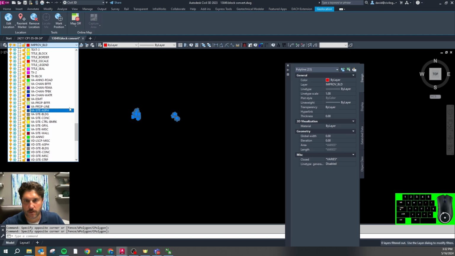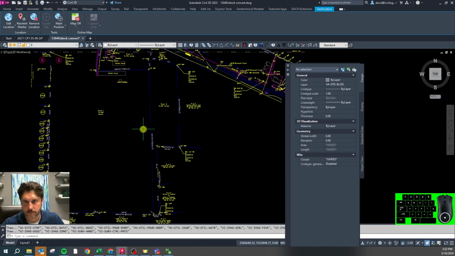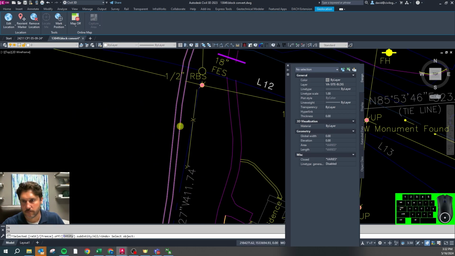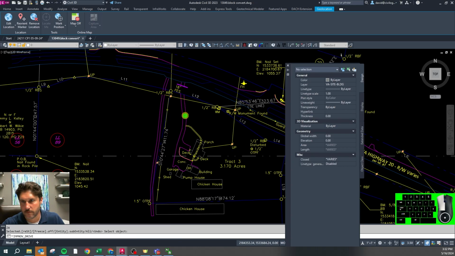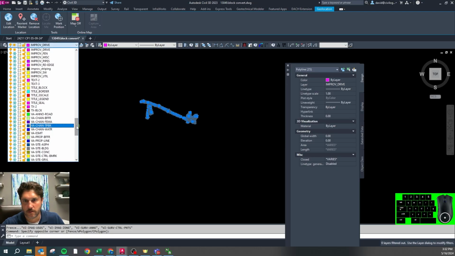Put them on VA site building. Concrete. VA site concrete.